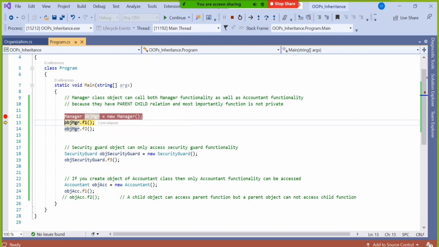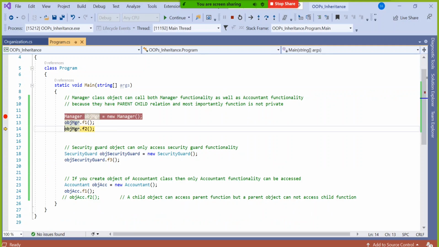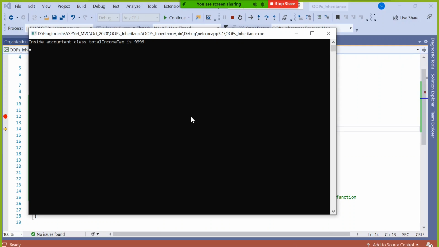So now it will go to F1, function number 1. Function number 1 is available in which class? Accountant class. So it will not hesitate to go to accountant functionality because accountant is his father. So it accessed it, and inside the accountant class I displayed the income tax.